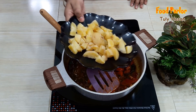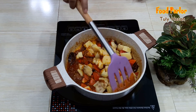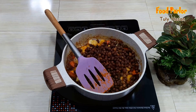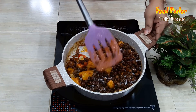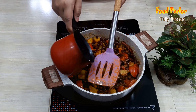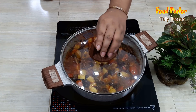આલુ ગુલો, આમી આગે થેકે બહેલ કોરે કેટે નીએ, ખুબ છોટ છોટ. શેખેતે આલુ કે આભ્ પર્જે, પાની દે સેધ્ધો કોરે ને. આગે થેકે બહેલ કોરે નીય છી. એ બારે, આગે થેકે સેધ્ધો કોરે રાખા છોલા બુટ, ધીએ દીચ્છે. પ્રીમાન મતો ધીએ, દેછે, લবુન. એ બારે સ્ભ કીછો આક્ષ થેকে ভালো কোরে মিশিএ নীচ্ছে.